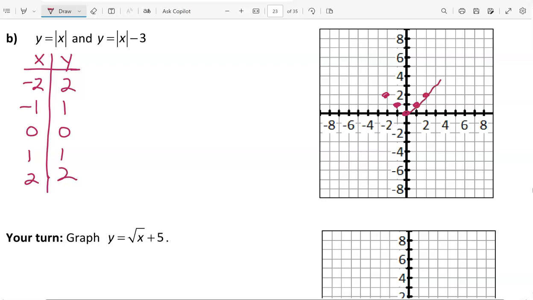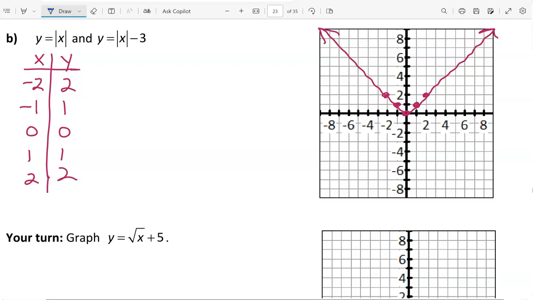And what we can observe from this is that we have not a curve this time, but 2 rays that emanate from the same vertex, or 2 half lines if you want to think of it that way. And this forms a nice V shape. That'll be characteristic of our absolute value functions.